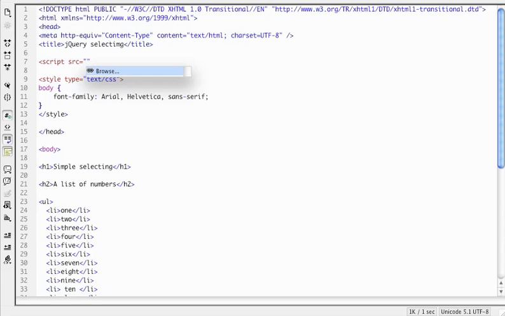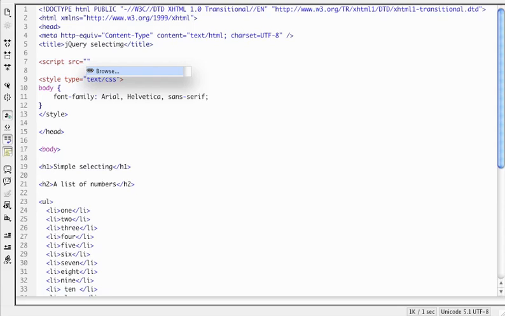I generally will create a scripts folder within the root folder of my website, and I'll save the jQuery library there. How I'm working here, if you're using my exercise files, you'll see how these are implemented, and if you're not, you can just set up your own files. Basically, I have my example pages inside a folder, and then the scripts folder is one level up.